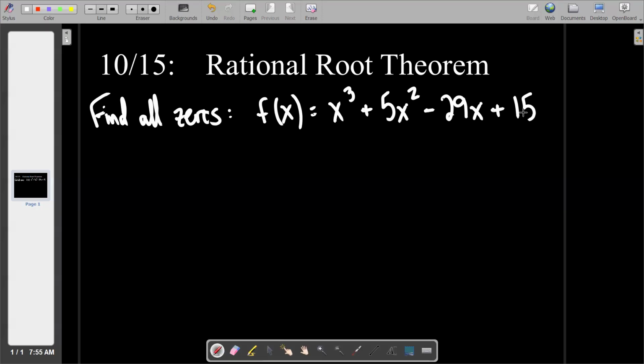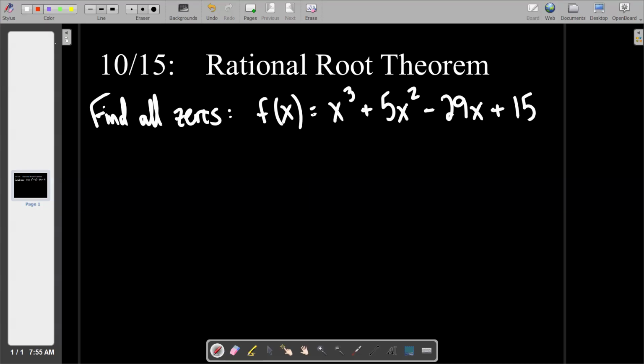But there is always going to be at least one to be found, which begs the question, how do I even get started? Because if I gave you a freebie, then we would synthetically divide it in and we'd get our little quadratic remnants and then we'd solve it down from there. In the absence of that, we need another tool, and that's what the rational root theorem is. It's going to look a little weird at first, but honestly, what it comes down to is just simple fraction building. What the rational root theorem states is this.